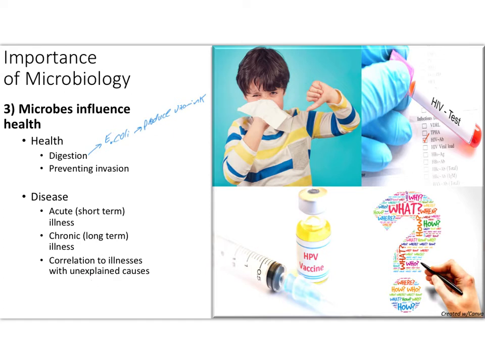And then there are also instances where we're starting to find there seems to be a correlation between microbes and certain diseases or conditions that were previously unexplained. Now, in these examples, I want you to understand that I'm not saying that these microbes are the cause of disease. They just seem to be related to it in these cases. So what we have found is that children who get a lot of strep infections are more prone to developing obsessive compulsive disorder later in life.